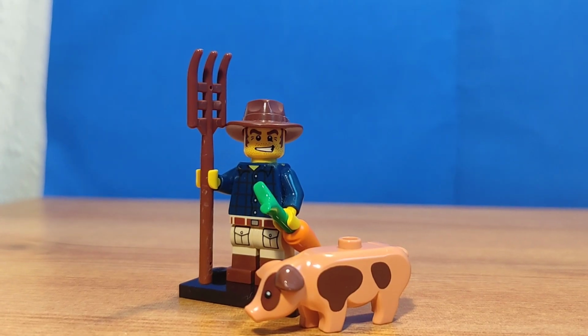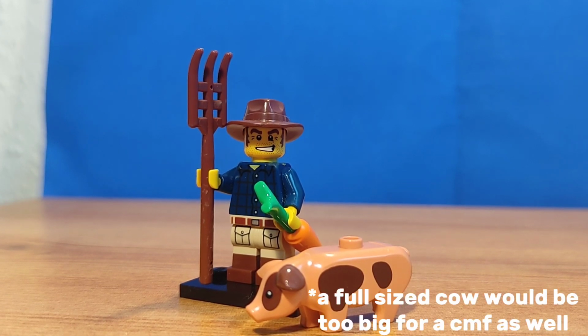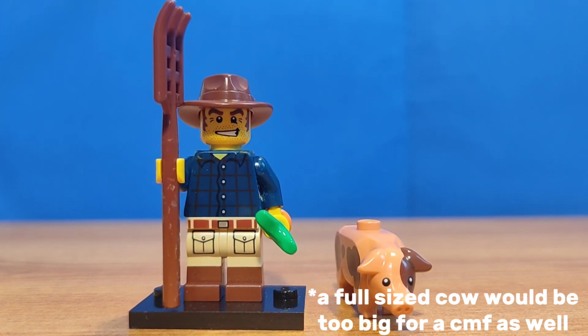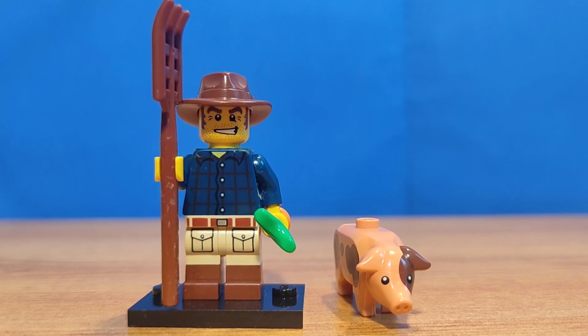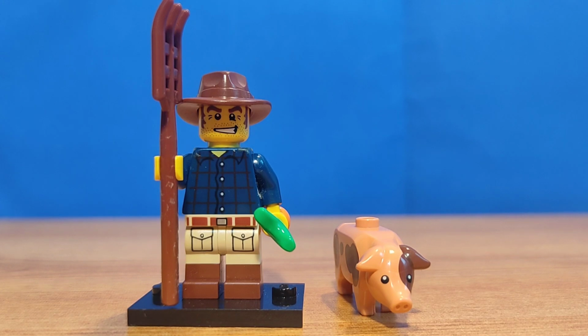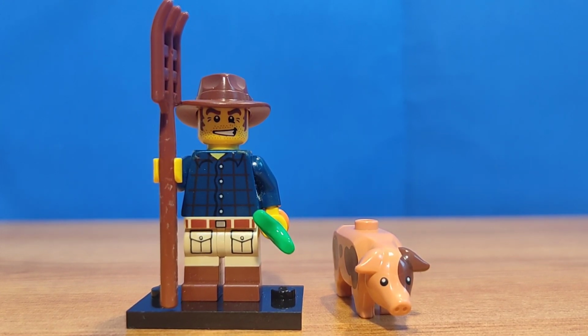The very last minifigure is a proper cowboy. Now I don't have a LEGO calf, so I had to go with a pig, but this is a Wild Western farmer. I've given him a pitchfork, a carrot, and a pig. This is possibly the weakest minifigure in the series because he's meant to be from the Wild West time, but his torso's blue and I don't know how realistic that is. However, I'm still happy with it.